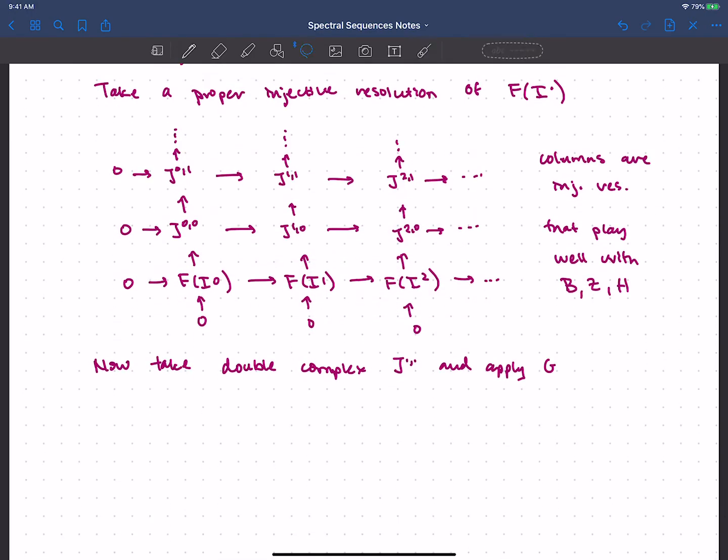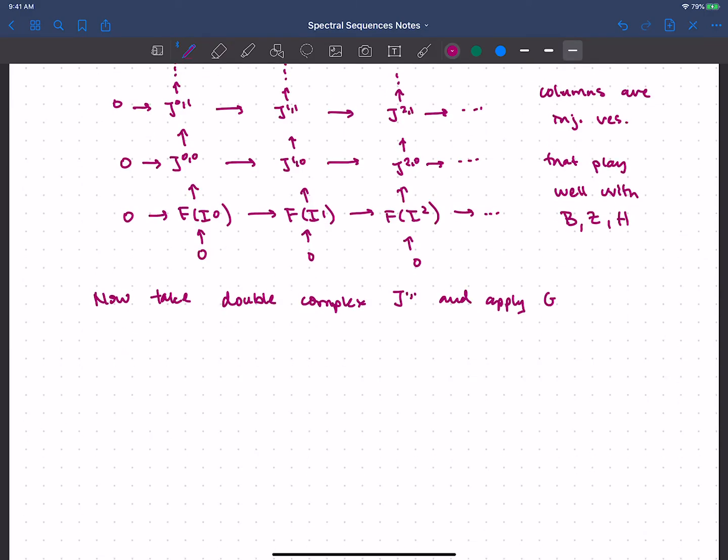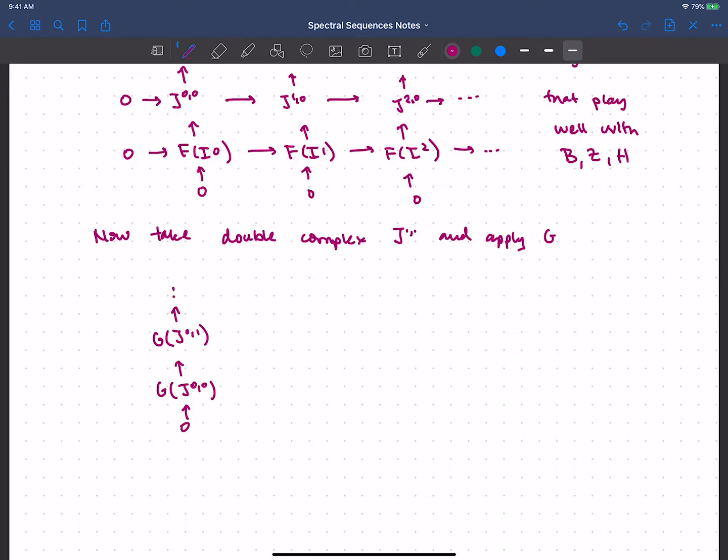And actually, that makes me think I could probably, oh, it would take so much work. It's probably faster if I just write it again. Sorry, feel free to speed ahead a little bit here. So what do I have? I have G of J 0,0, G of J 0,1. If I had been clever, I would have written this all with enough space, and then this would have been faster not to write over again, but here we are.